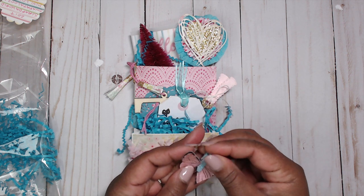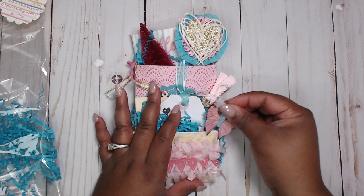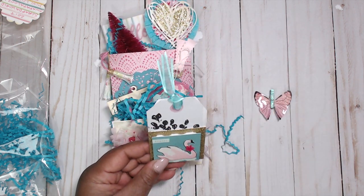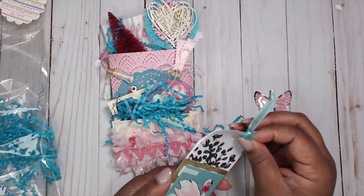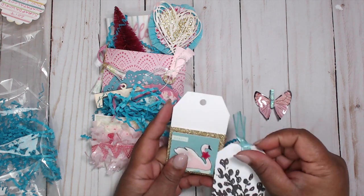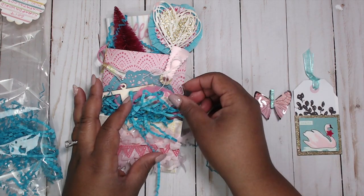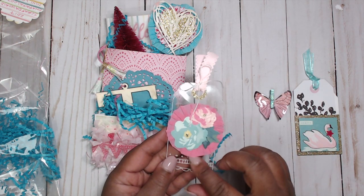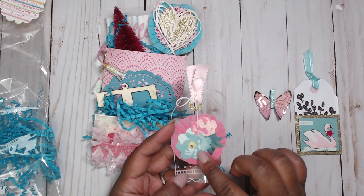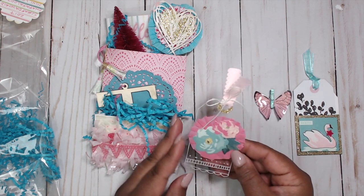That was clipped with a glitter clothespin on the edge. Inside there are tag pockets — she has a pocket here with a swan, a little acrylic star, it says 'Beauty,' some gold paper in the background, and then a tag with some ribbon tucked in. There's also an acetate tag, and then she's curled up some crepe paper in a floral circle with a rose die cut on top, some ribbon, and a string tie — really really pretty, attached with double-sided tape.